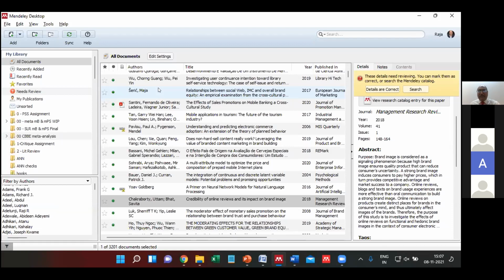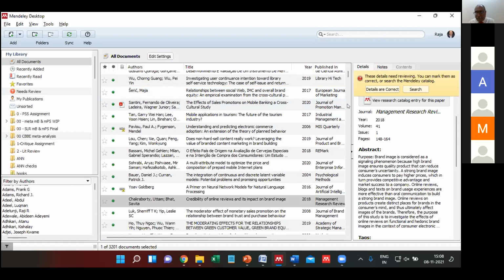So a lot of space is available from the desktop point of view. Whereas the cloud is all limited, because of which you cannot simply store each and every research paper that you have. So that could create a limitation. I think it is around 500 MB or something, if I'm right. This sort of information will be available on the Mendeley website. So the cloud version will always have a limitation with respect to size availability.